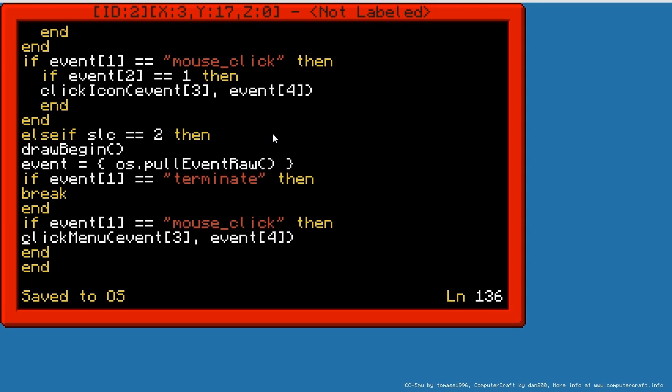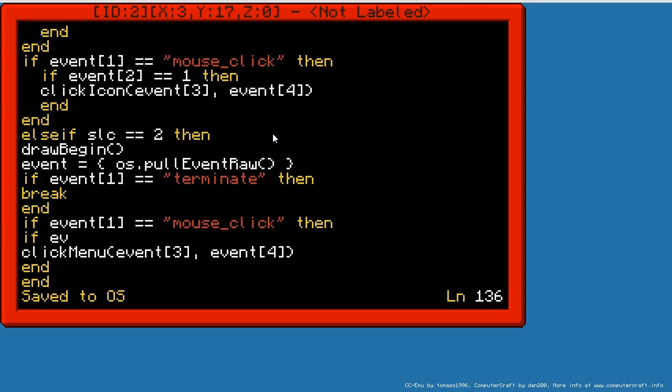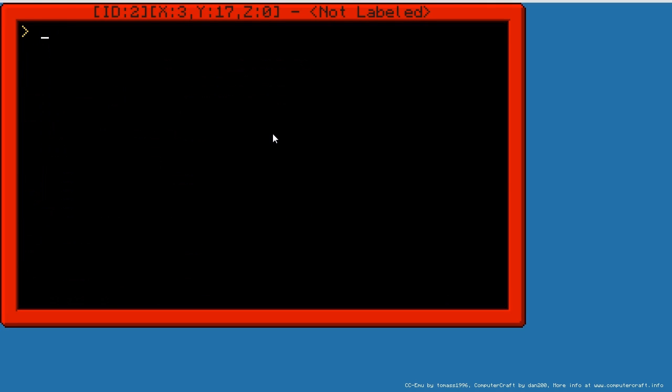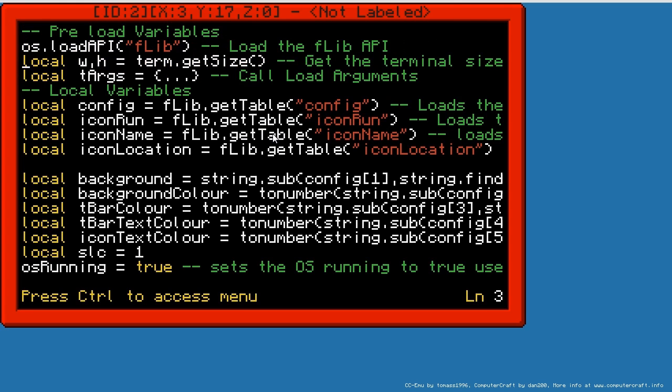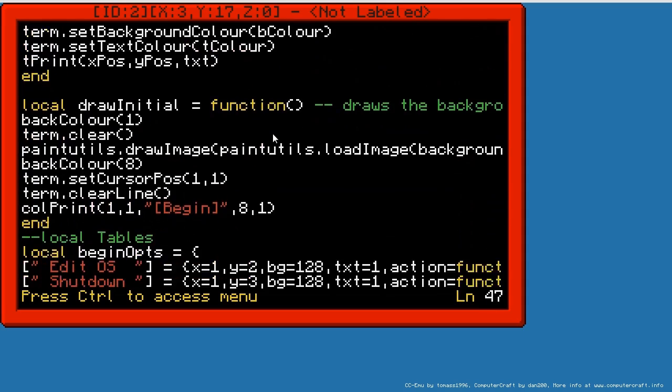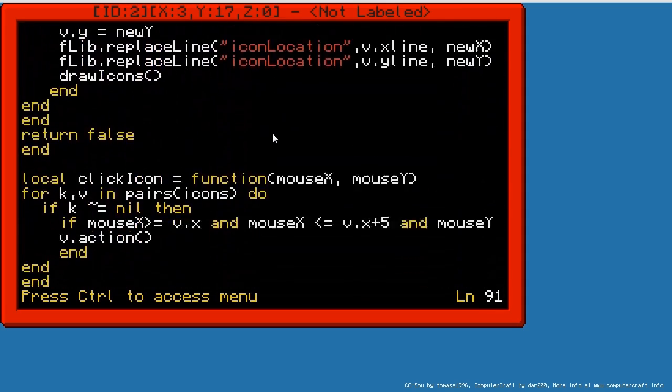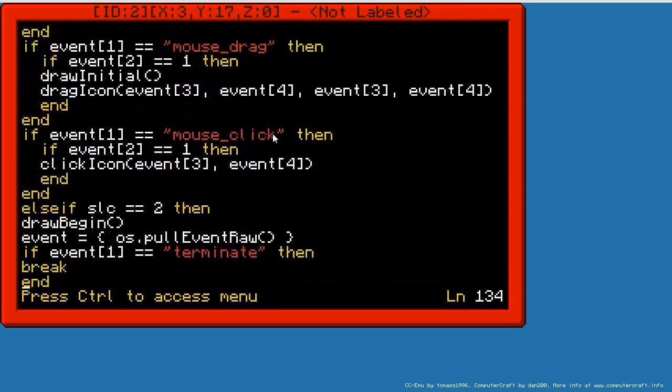We'll find out soon. If event 2 equals 1, then end. We'll see if I need another end. I think I do. Yep. I knew I needed another end, I just wasn't too sure, so I thought I'd test it first rather than getting an E of expected.